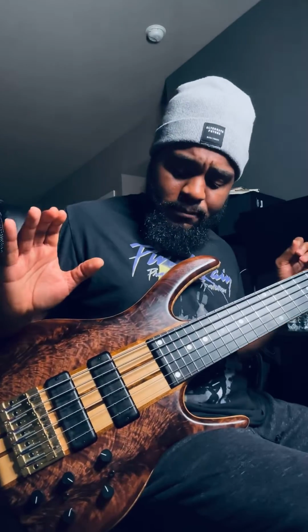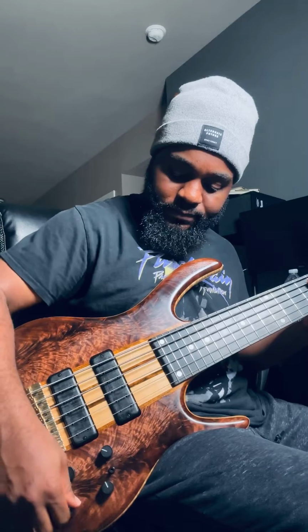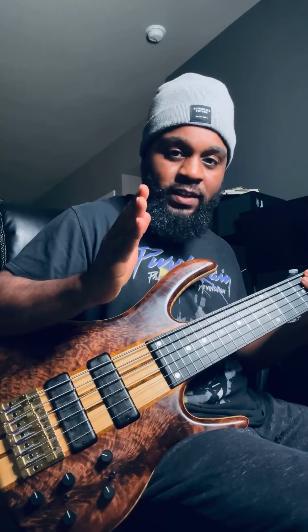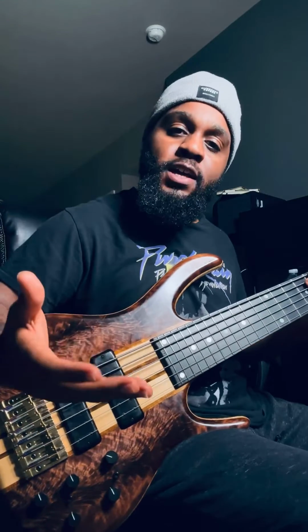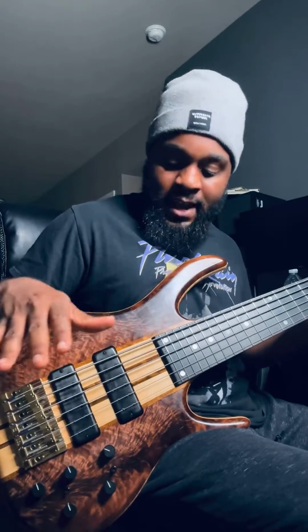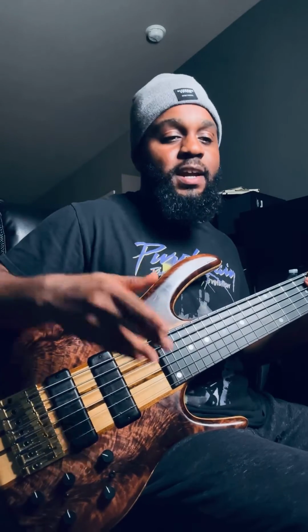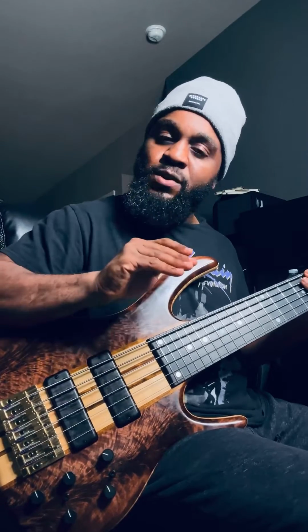So what I'll do, I'll set everything at flat. And when I mean flat, I'm talking about right in the middle at 12 o'clock. And on this bass specifically, I have in my EQ the normal stuff, which is bass, mid, and treble, all flat. And then I have the pickup selector in the middle. And then I have the volume, the gain, at a healthy level, which is a little bit below the middle.